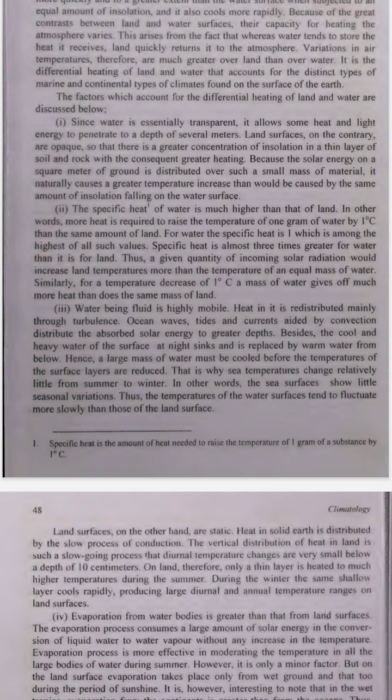Why land and water heat up differently. When the sun shines, it sends energy to the earth in the form of sunlight, which is also called solar radiation. This energy heats up everything it touches, like land, water, or ice. But these different surfaces heat up and cool down in different ways.